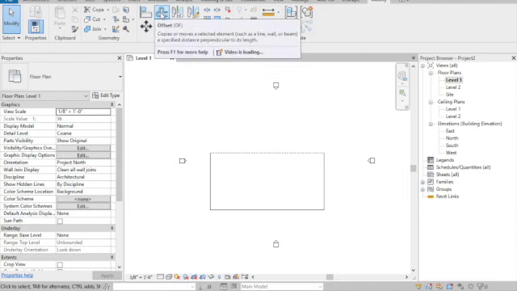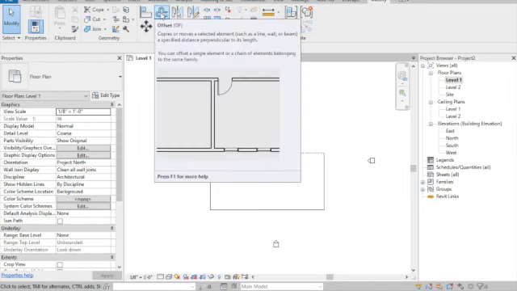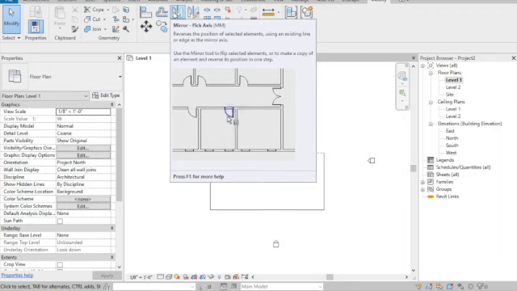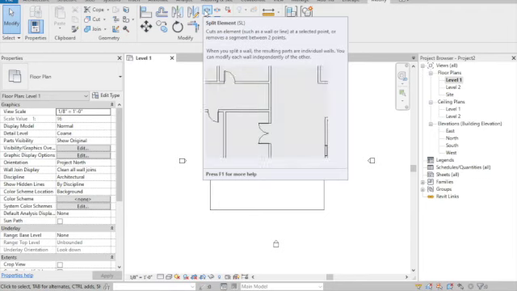The Offset tool will move or copy an element or elements to a prescribed dimension in a prescribed direction. The two Mirroring tools will create a mirrored copy of an element or mirror the element itself based on an axis. The Split Element tools, as the name suggests, will allow you to split an element into multiple parts.